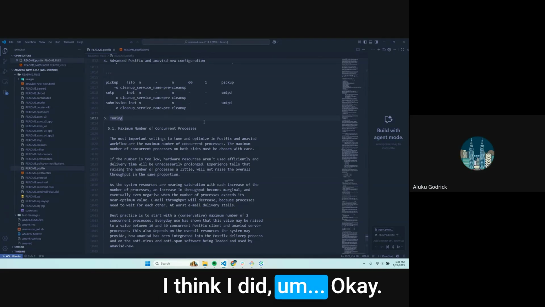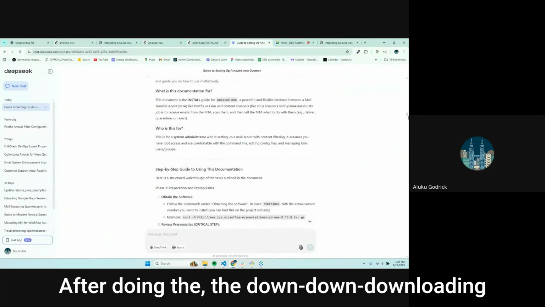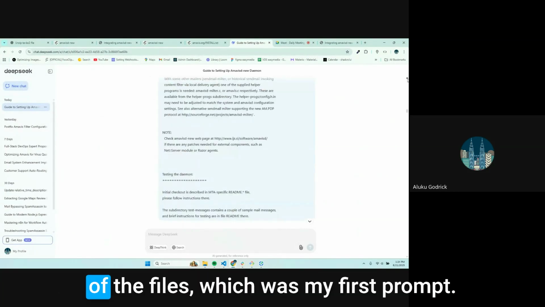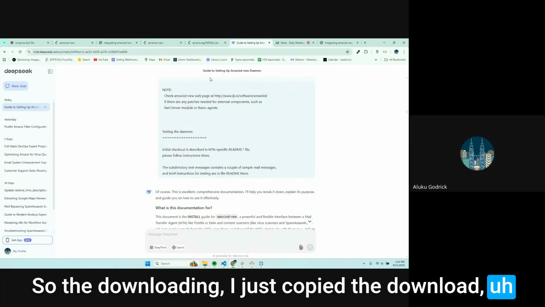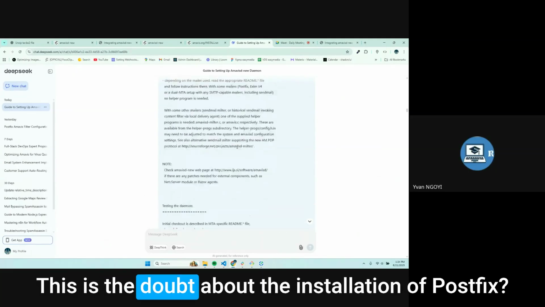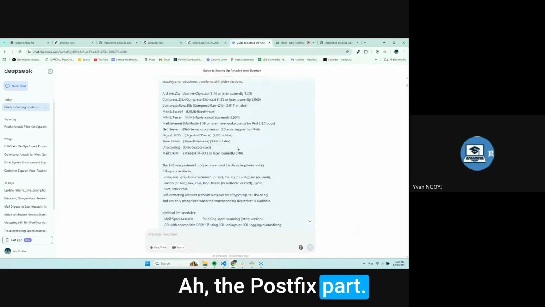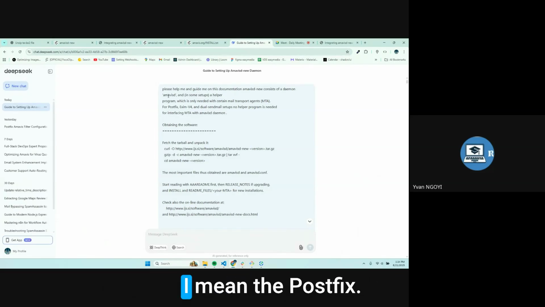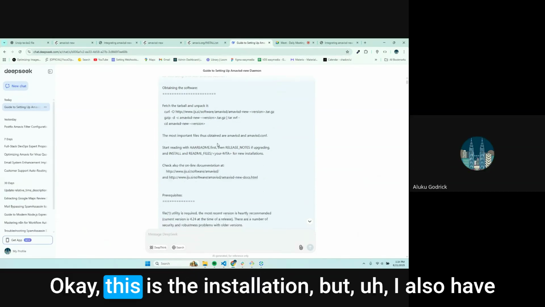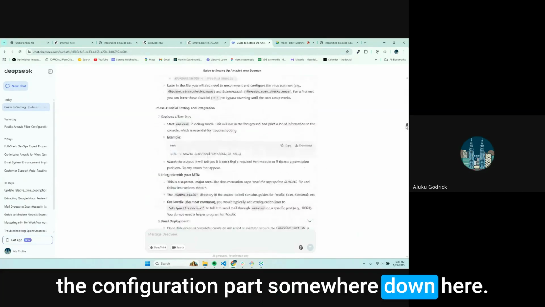I think I did. The question that I asked is a bit different. After downloading the files, which was my first prompt, I just copied the download. This is about the installation of Postfix. Yes, the first one here. This part is the installation part, but I also have the configuration part somewhere down here.